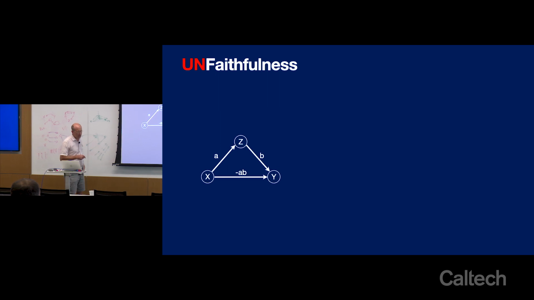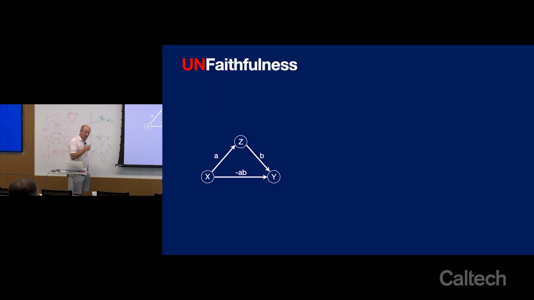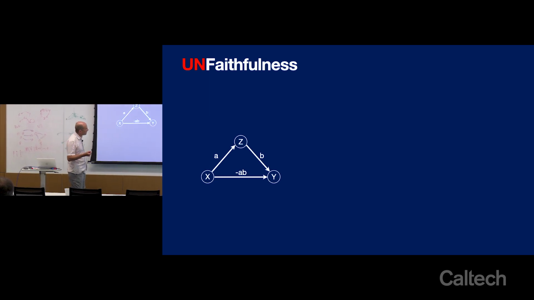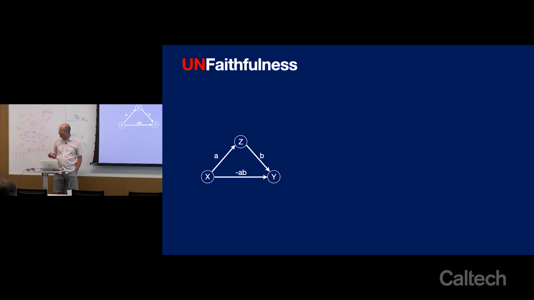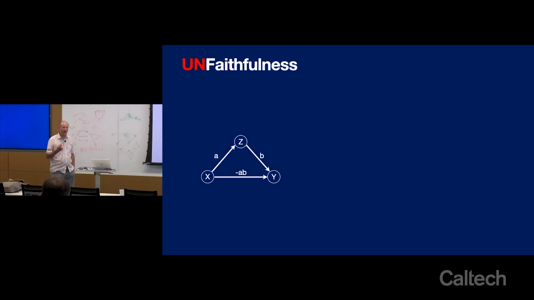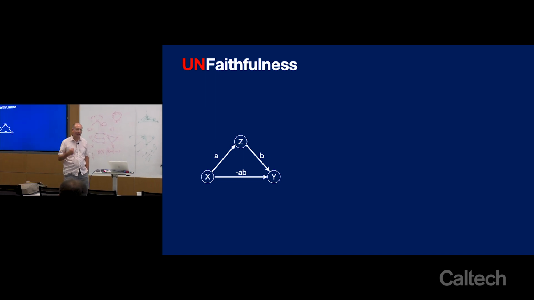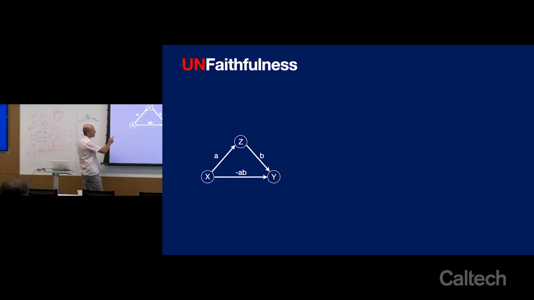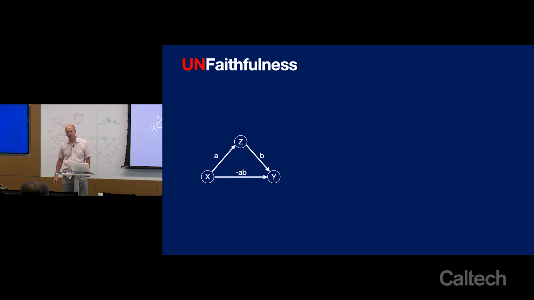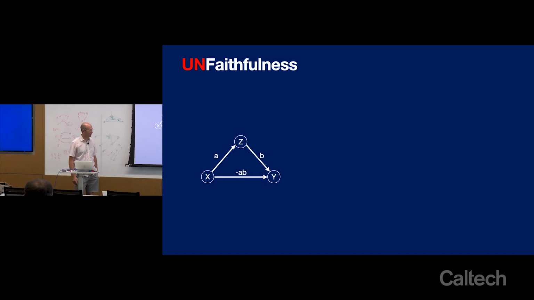What about the faithfulness assumption? Now, remember, the faithfulness assumption said that if I see an independence between two variables, then I say there is no causal relation between the two variables. Under what circumstances can I have an independence between two variables, but still a causal relation between the two? It's a really bizarre thing, right? So does absence of correlation imply absence of causation? Well, let's think about it. If this were a linear model and I give you the edge coefficients here, what is the correlation between x and y? Give it a good guess if you don't know how to do it mathematically.